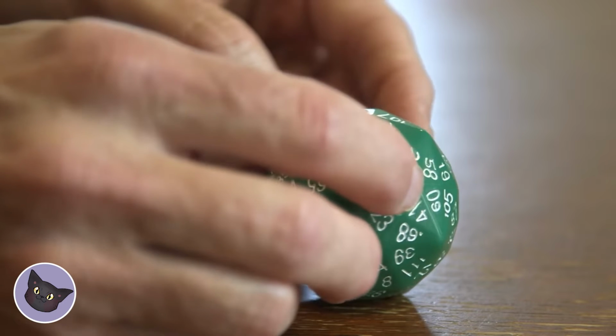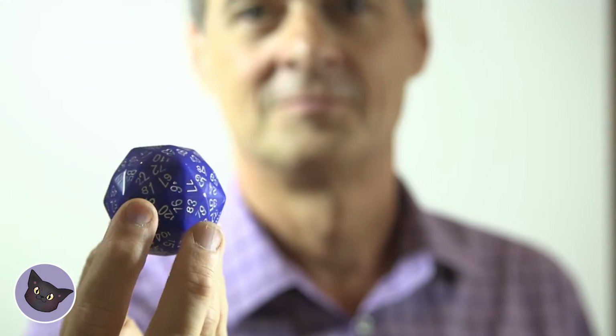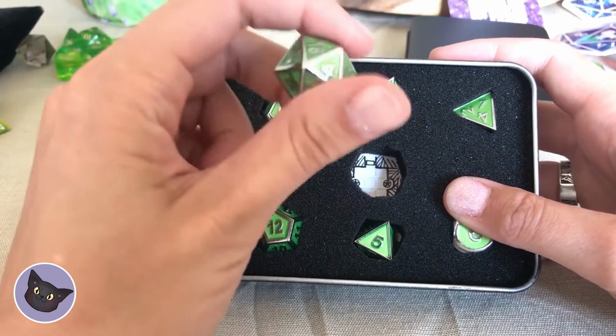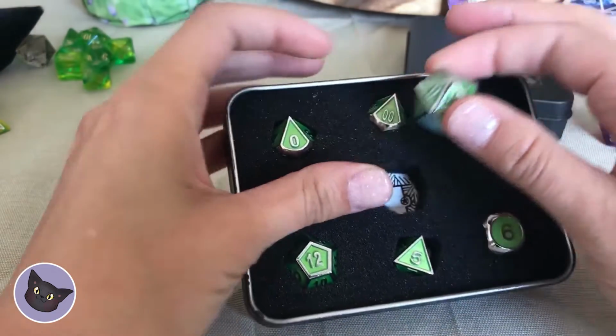The D100 is usually used for percentages or calculating chance, but it can also be used when rolling randomly on a table of trinkets or events. The D20 is your best friend or your worst enemy, depending on the roll. Seriously, they can be cruel, sick bastards.